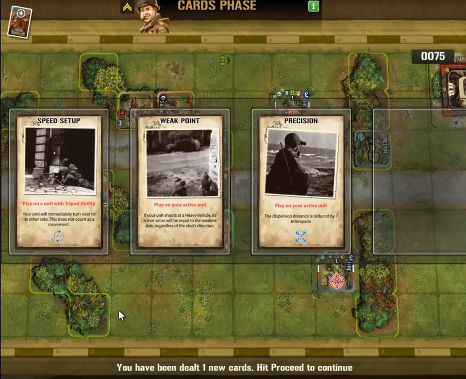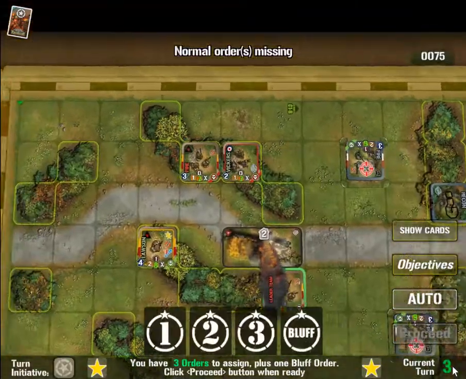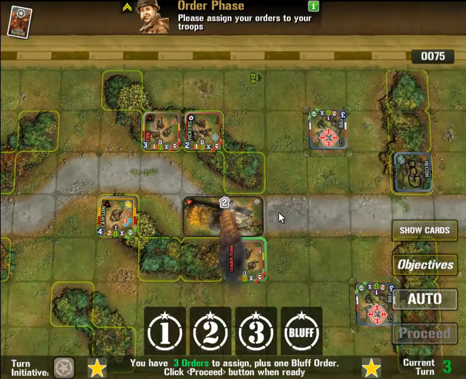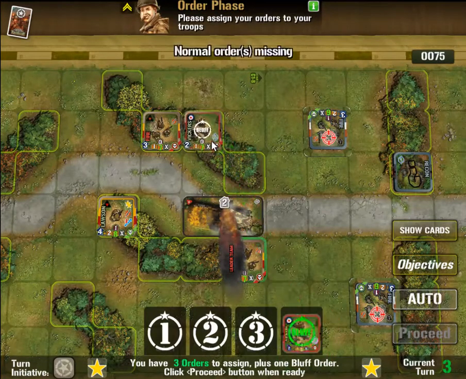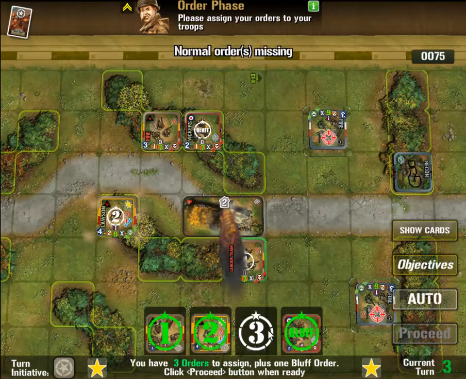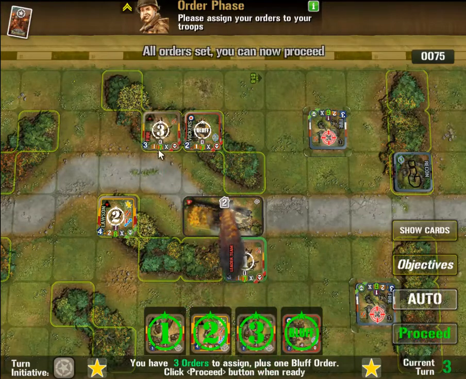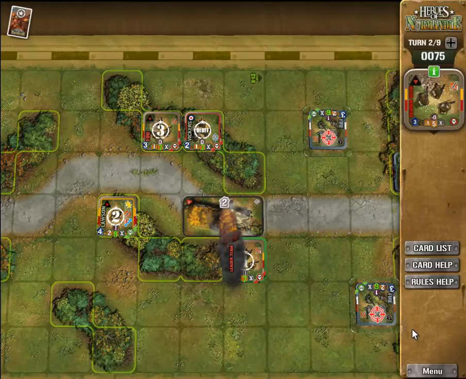I'm not discarding anything. What have we got now? Play active unit with the ambush ability. Okay. Proceed. Don't really know enough to use these yet, so I'm going to... Hang on. This is the one that has the tripod side, so I need to flip that over. So what I'm going to do is bluff with them. I'm going to give this opportunity 1, this opportunity 3, and, sorry, 2. I'm not sure if I'll do anything with these at all, because if they come around here, they get into line of sight from over here, unless this vehicle blocks line of sight. But again, I don't know as yet.